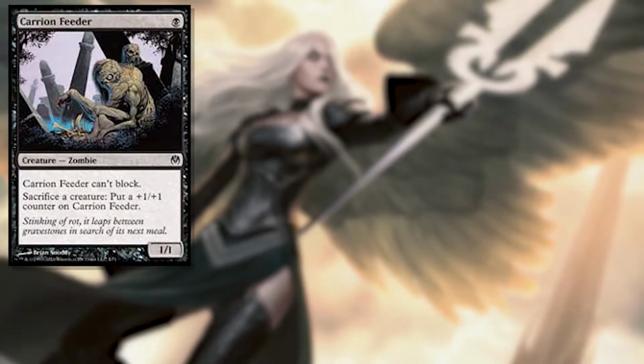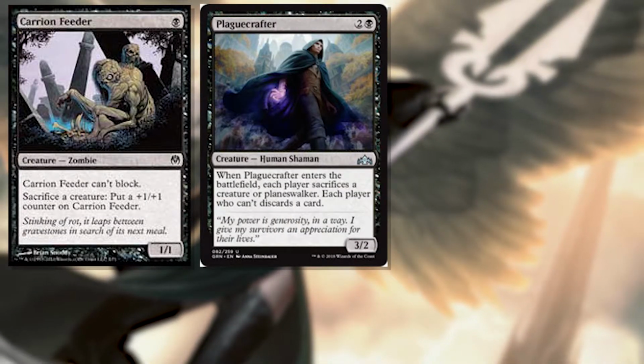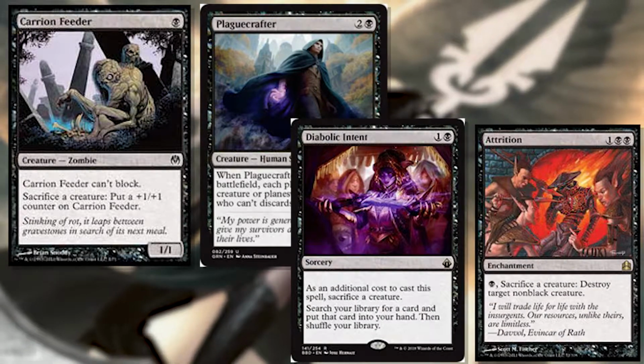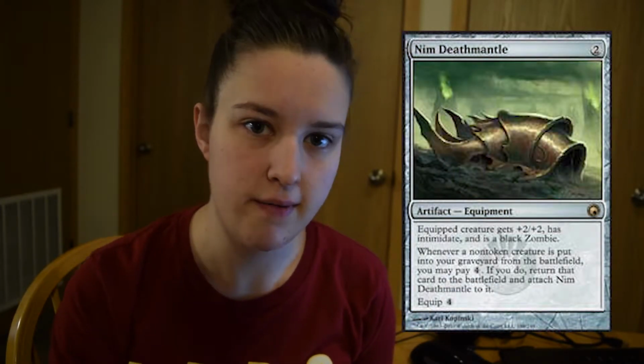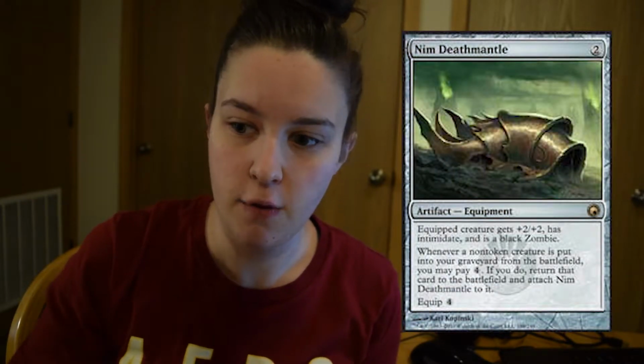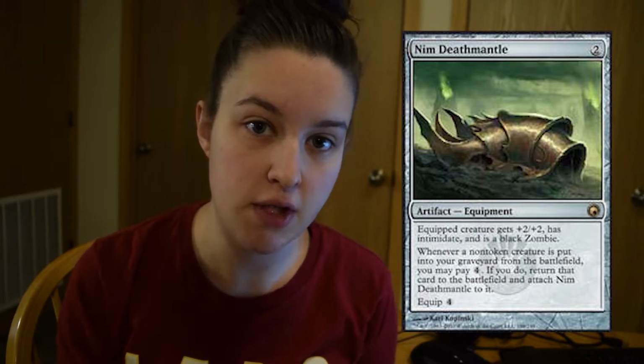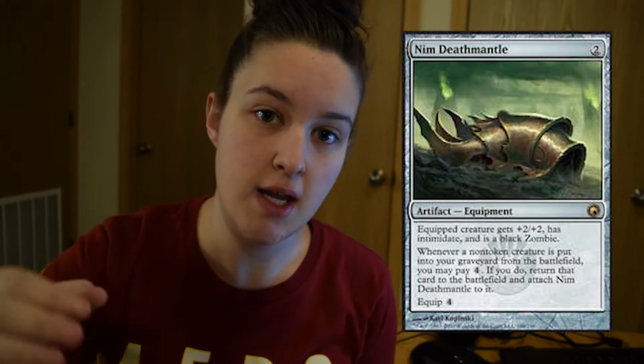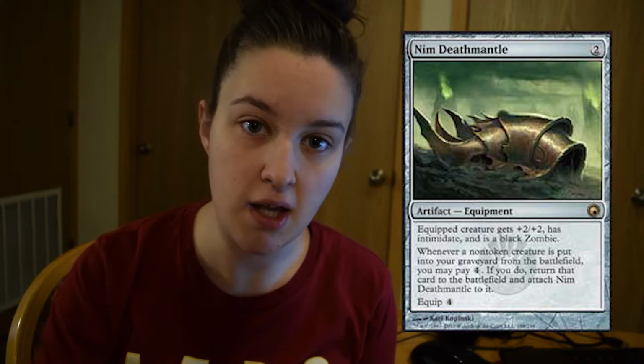So you have a sac outlet, for example, Carrion Feeder, or you can use Plaguecrafter, Diabolic Intent, Attrition. You get your commander in the grave. Nim Deathmantle, you're going to pay 4 mana to get him out of the grave. It's just as if you paid the 4 mana to cast him the first time. So I think that is a great deal. And you get one of his triggers because he enters the battlefield. That is the key word.